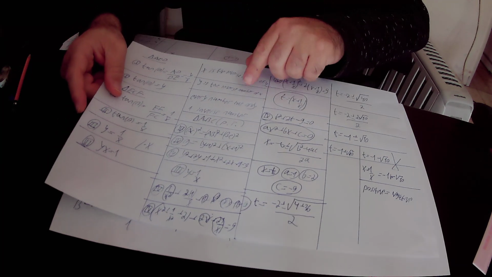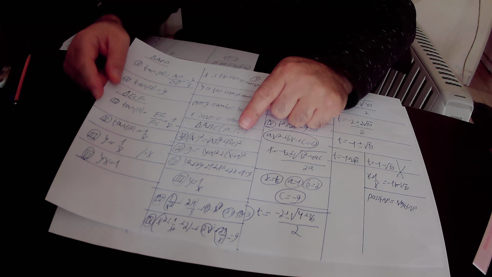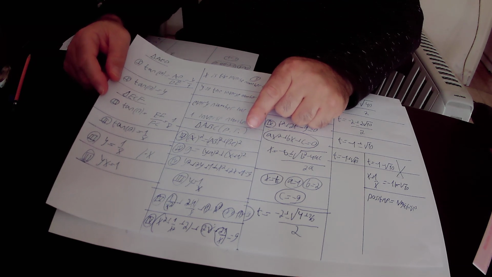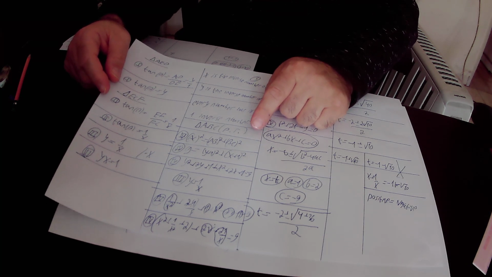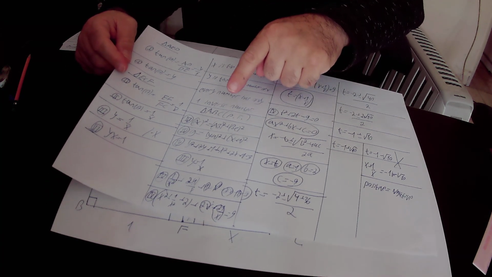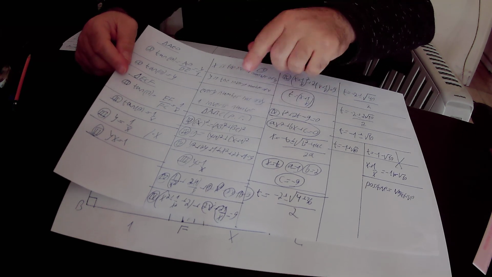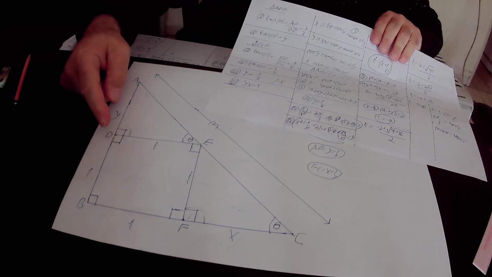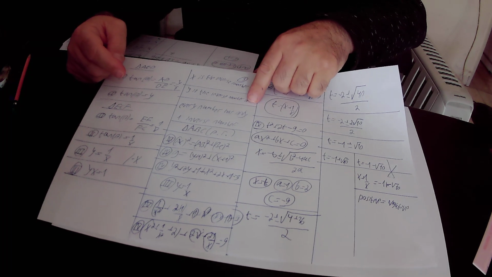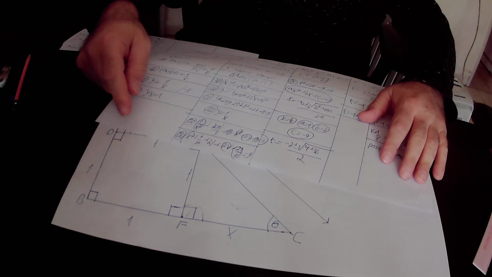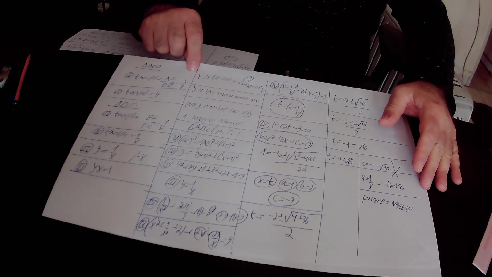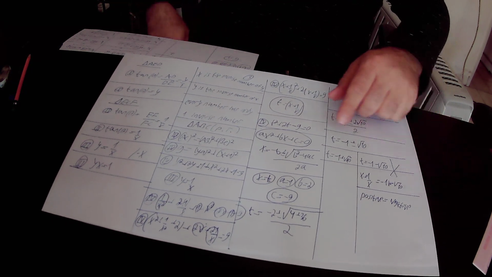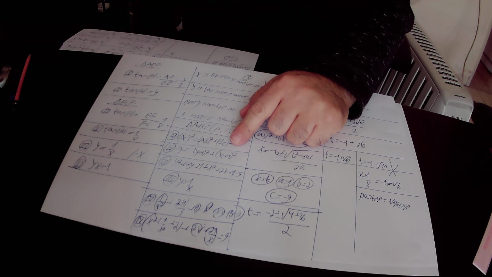I repeat again, in the right triangle ABC, according to equation number 4 and the Pythagoras theorem, AC squared equals AB squared plus BC squared. AC equals 3 units, therefore AC squared is 3 squared, which is 9. AB equals y plus 1, so AB squared is (y plus 1) squared. BC equals x plus 1, so BC squared is (x plus 1) squared. So in conclusion, according to equation number 4, 9 equals (y plus 1) squared plus (x plus 1) squared.